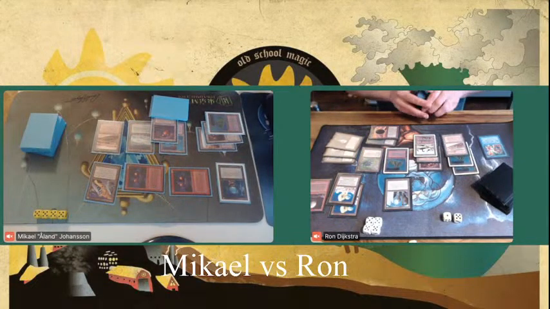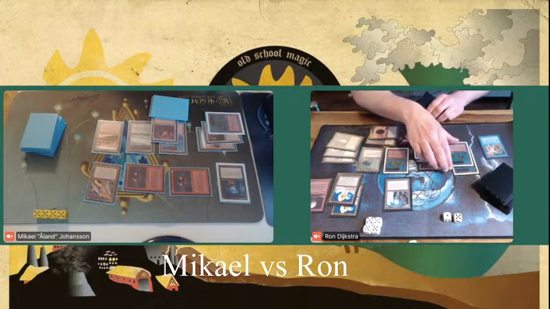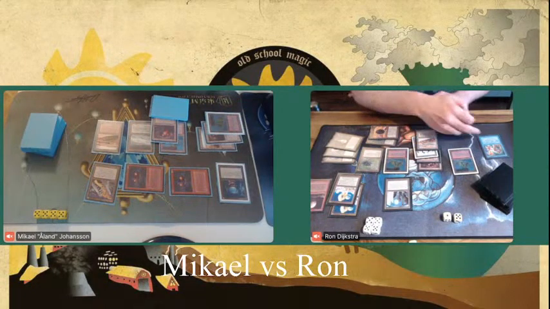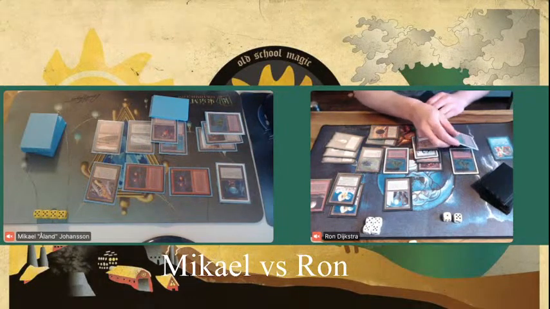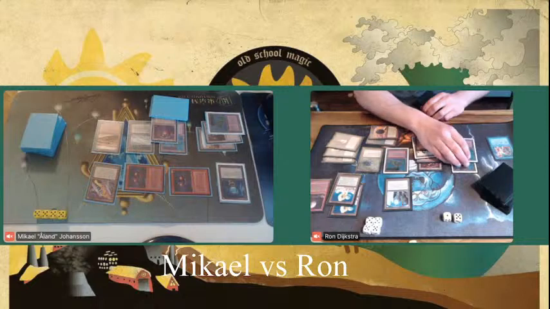Okay, Lotus. That's a good start. 10 mana. That's a good start. He's got so much mana then. No, it's going to untap.